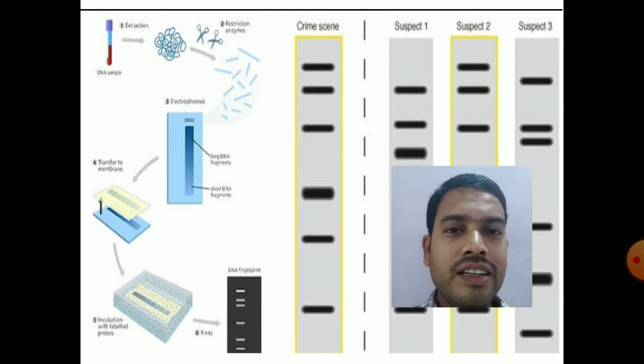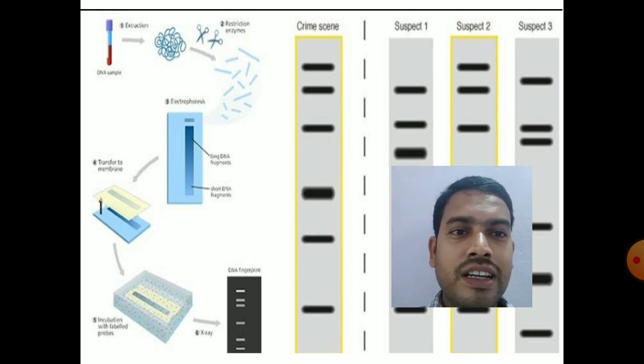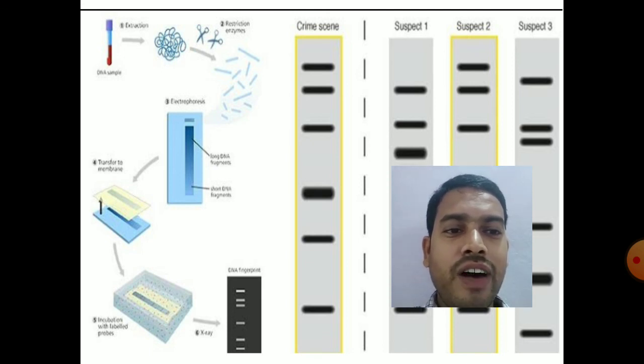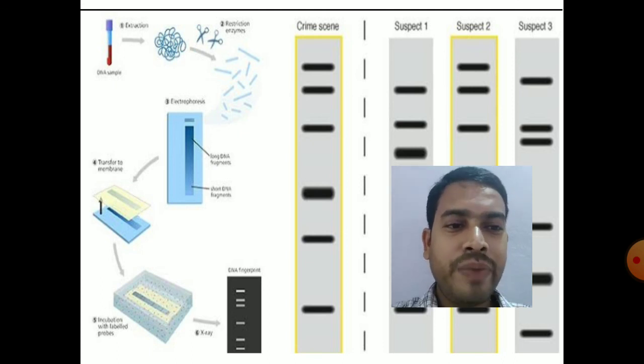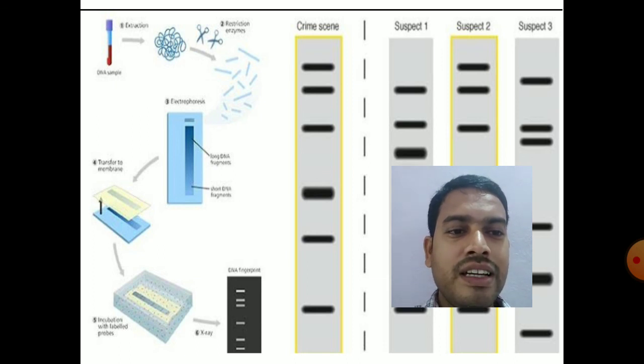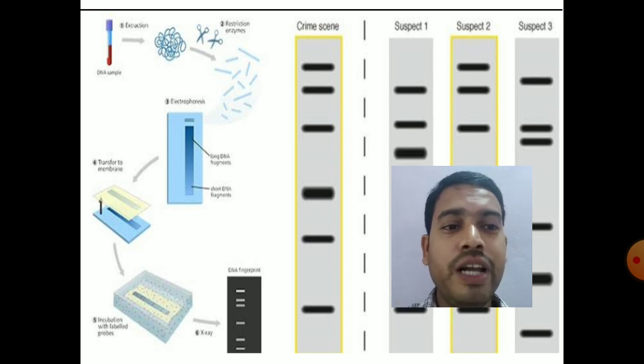So what they have done, you can watch in the top left, they have collected the DNA sample from the crime area. It may be a hair follicle or a nail, a piece of cigar, or any biological sample left by the convicted person. After collecting the sample from the crime region, if the sample is small, you subject the sample to PCR, polymerase chain reaction, which I have mentioned in the previous slides. Then you will obtain an ample amount of DNA sample for the experiments.